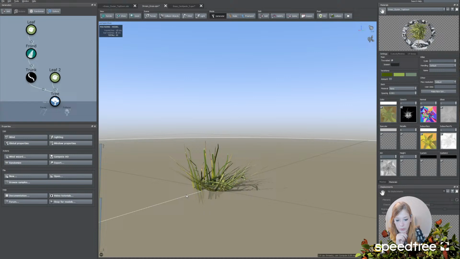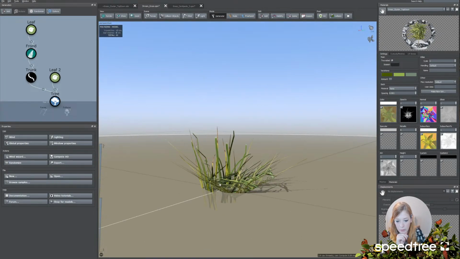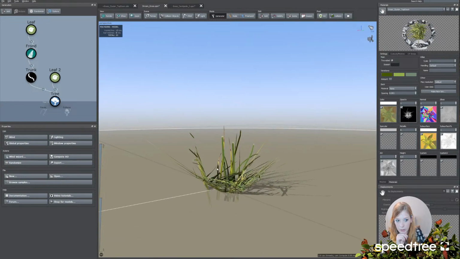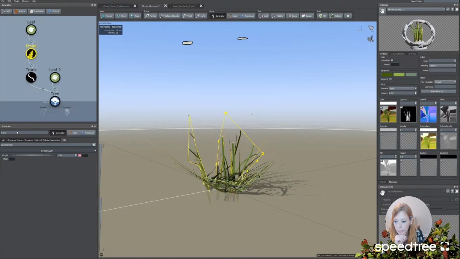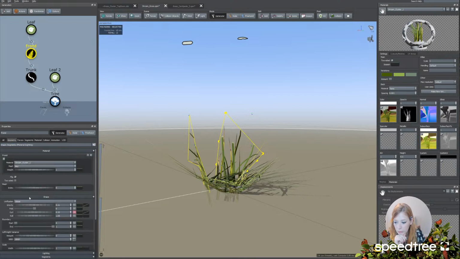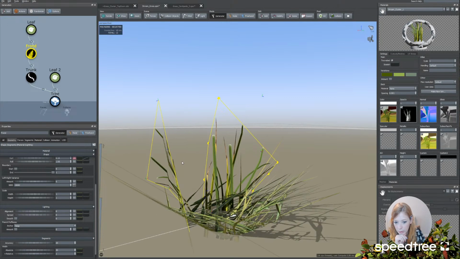We want to do one more thing before we send it out. We want to check our lighting. We're going to cut down on some of the lighting before we send it out. So I've got a lot going on in there. I'm going to turn normals on. Okay, so we've got our frond here, and we're going to go to geometry, and we are going to point the upper light on the top of this frond up, kind of like a puffiness. And we're going to adjust that.